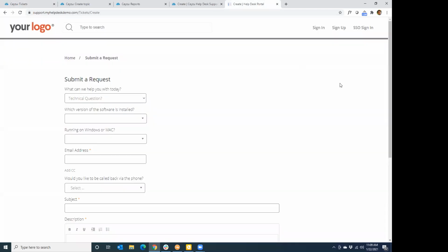Okay. Now, jumping into the submission of tickets. Okay, so I click submit a request. You can also have email, and that's another very common question, is that can we have email to ticket conversion? And the answer is absolutely yes. So if you have, for example, support@yourcompany.com and tech support@yourcompany.com, let's say they have two emails, you can definitely set up both those two emails to go into the system and automatically create tickets.